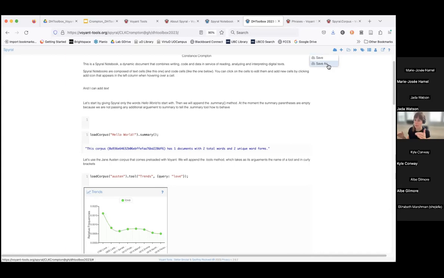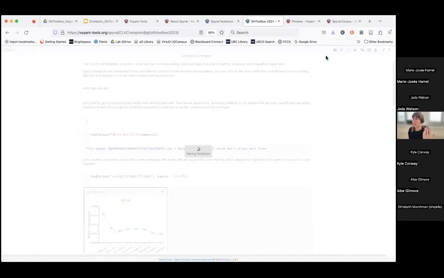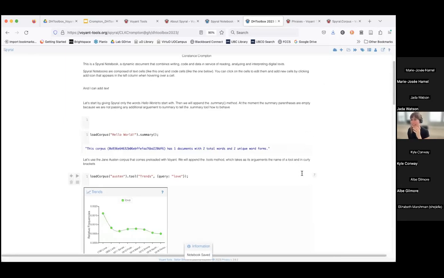So that means that everyone can go into this notebook through the link in the slides if they want, and can save as, and then you'll have your own copy. You don't have to worry that you're doing anything that will interfere with my own copy of this. But it is helpful to start with someone else's notebook when you're really getting started, because starting with a blank page can be disorienting. Because I've already run all of mine while making the test, you'll see that my results are all complete. But that's the method for saving.